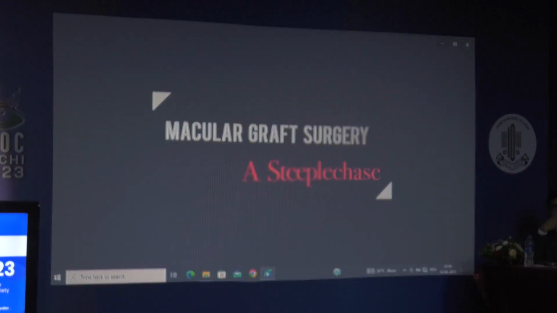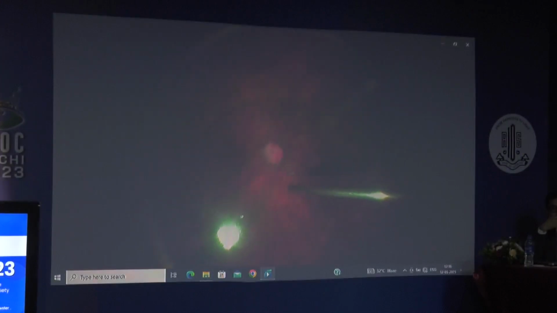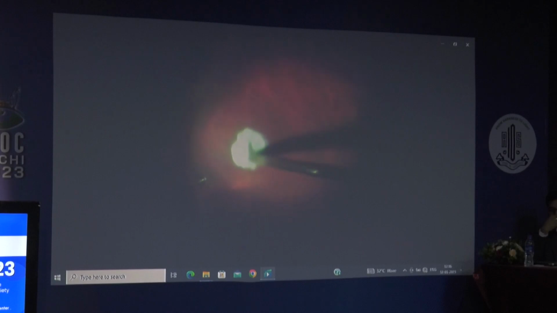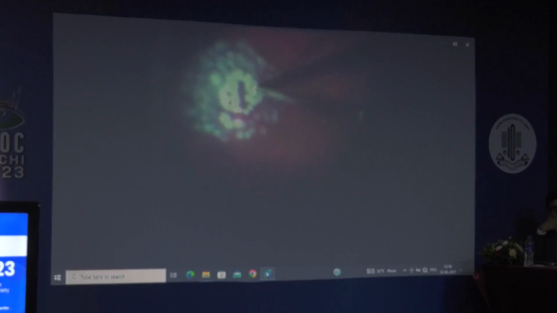Finally, I could manage. So it's basically, as you can see, sometimes it can be a steeplechase race, providing various hurdles. But yes, you can tide over the hurdles if you are aware of the possibilities that can happen, and if you are ready to take them head on.